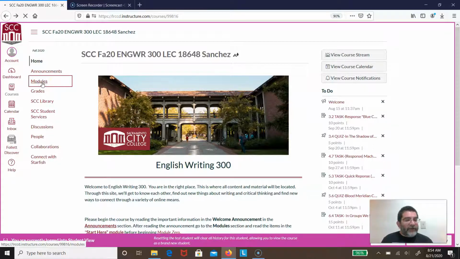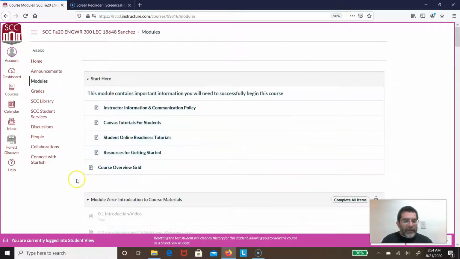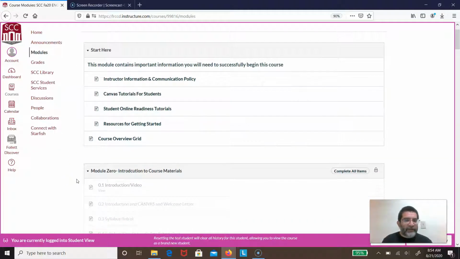So I'm going to go over to the modules and take a look at that. What you'll see here is a start that you've probably already been able to look at. I won't go too deeply into that, except that you should at least have taken a look at it. If you haven't, definitely take a look as quickly as you can, because it has some all-college stuff. Not necessarily specific to this class, just readiness material to give you insight into what online learning is, if you're not familiar, and even if you are, how the school navigates it.